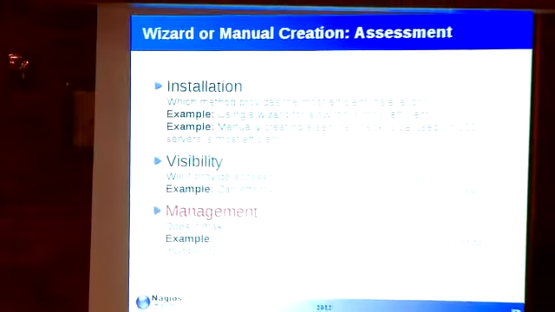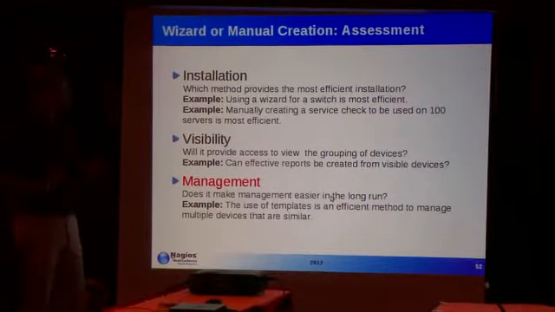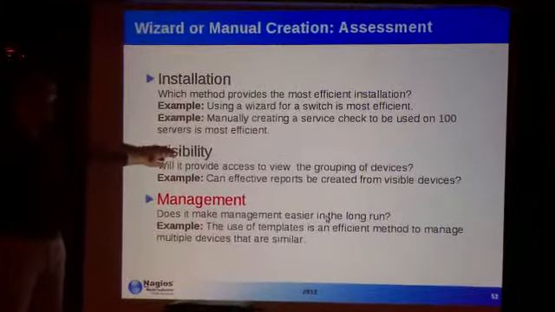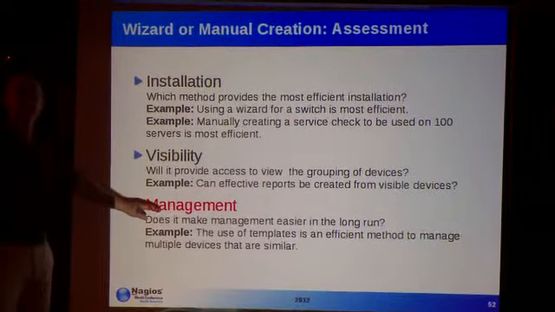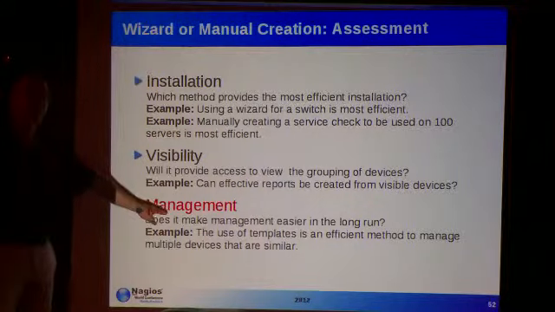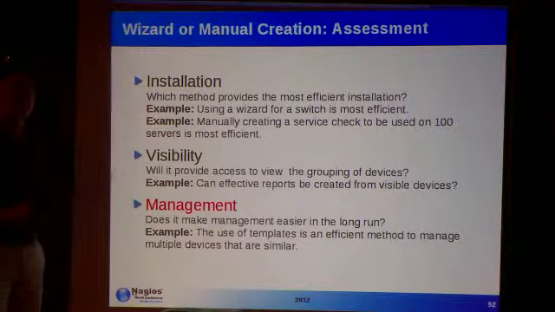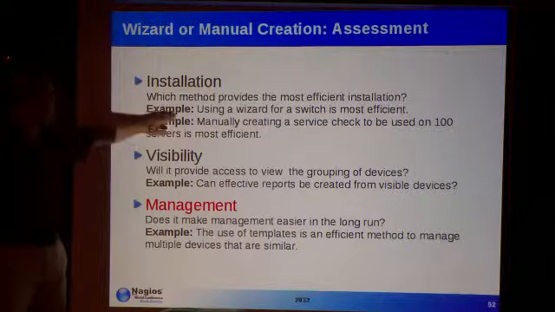So I want to think about three things here. And I want to look at three elements as we're talking about this. When you install Nagios, there's three things that are important: the installation, visibility, and, more important than anything else, long-term management. This is you. This is your weekends down here. So in the installation process, there's an easy way and there's a way to think about things. So let's look at some examples.